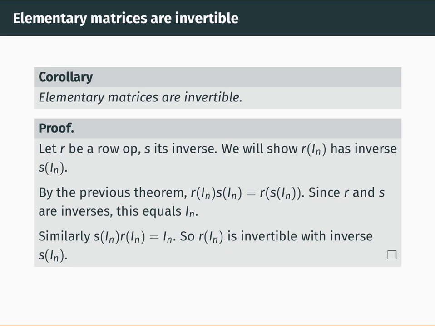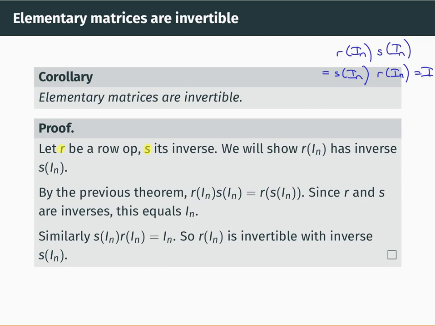The proof comes from using the observation that we made a little while ago, which was that if R is a row operation, then it has an inverse row operation S. So take a row operation R, and what we need to do is show that the elementary matrix, so that is R of I_n, is invertible. In order to do that, we need the fact that R has an inverse row operation S. And what we're going to do is to show that the inverse of the elementary matrix R of I_n is S of I_n. So what we need to do then is show that R of I_n times S of I_n and S of I_n times R of I_n are equal to the identity matrix. That's what you need to do to show that R of I_n, the elementary matrix, is invertible and that its inverse is S of I_n.